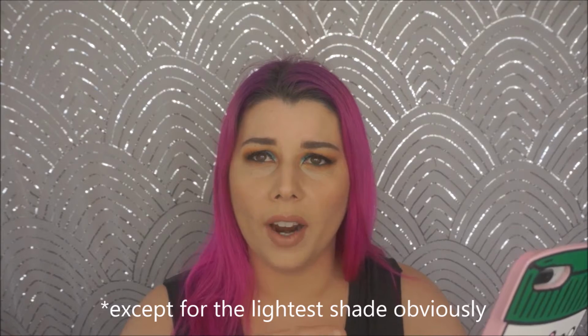Now I have a highlighter palette that's the same format, and it's really nice, but this basically looks like 6 shades. They're very nice pan size. Again, I have a similar palette, and this basically looks like all the shades that I can't wear from every highlighter palette that I've ever gotten in a beauty subscription box, except for one. What's that red shade all about? I don't get it. Anyway, pass.